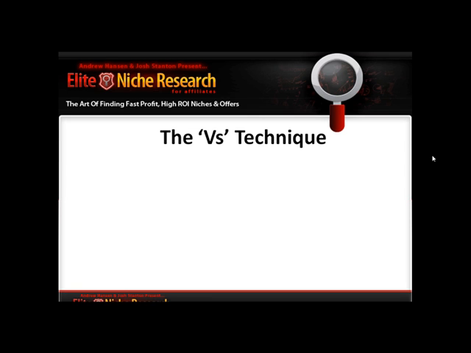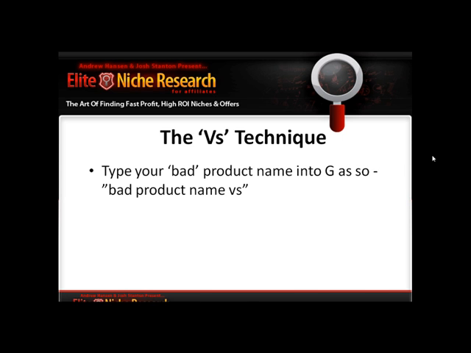Now let's talk about the technique that both myself and Andrew use. We've been using it for about a month, as I said before, and what it actually is, it's about utilizing those bad products. So those products that you found that have no affiliate program, or have too much competition, or have too little search traffic. What you can actually do is take those product names and type them into Google, followed by the term versus or VS, and Google Suggest will automatically pick up a bunch of competitive products related to the bad product that you're using. Now, it doesn't always work for every product.